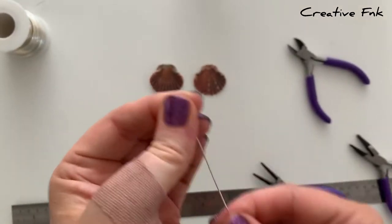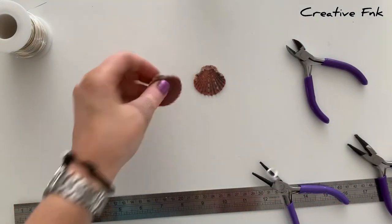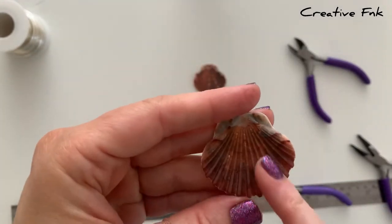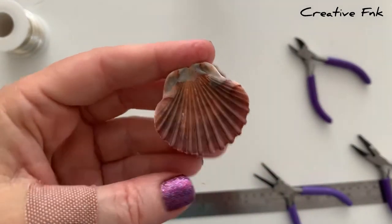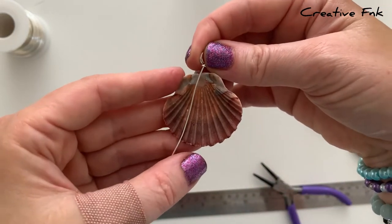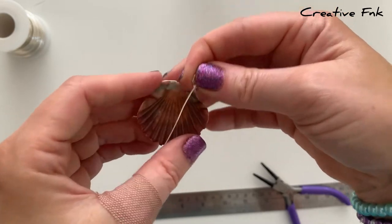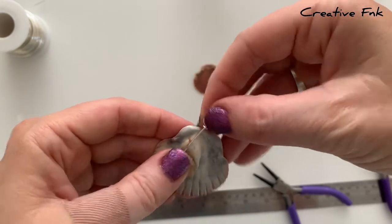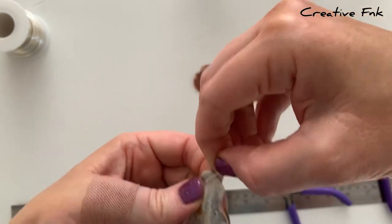This first one is really quite simple with the upside down V. You can see these shells already have lines down them, so the idea is that the wire is going to sit down in the grooves. For the upside down V you can see where the wire is going to sit from the middle point, with the bail. I actually start on the back of it and just hold that bail up in the center of the shell.